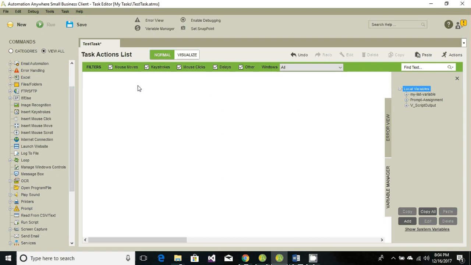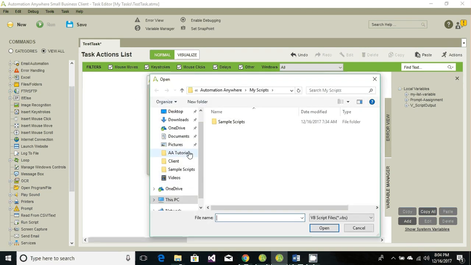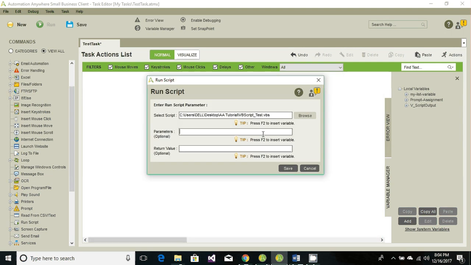Now go back and locate your run script option, browse to the script which is under this folder, and let's pass two names, which is 1 and the second one, and the output value we're going to store into our output variable.